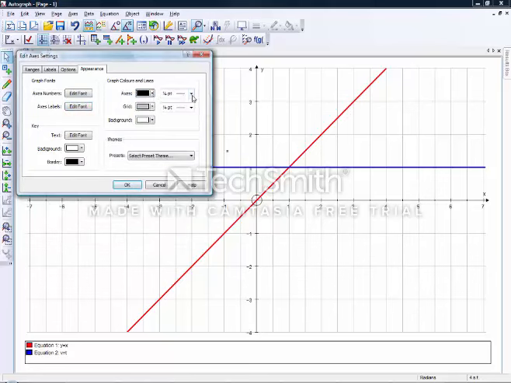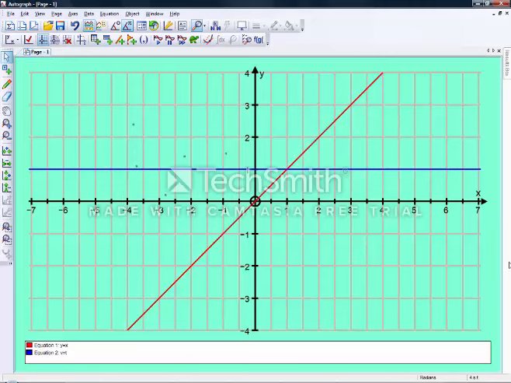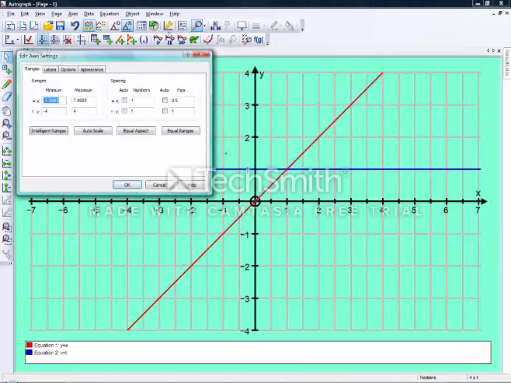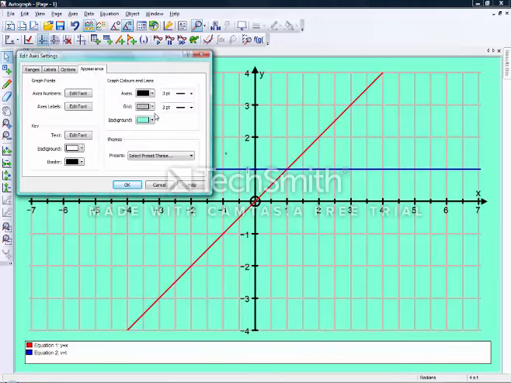The color of the axes, the thickness of the axes, the color of the grid and the thickness of the grid, color of the background, the key if you want it written differently, and if you press OK, you can see that stuff has changed. Well, in this particular case, for the worse.